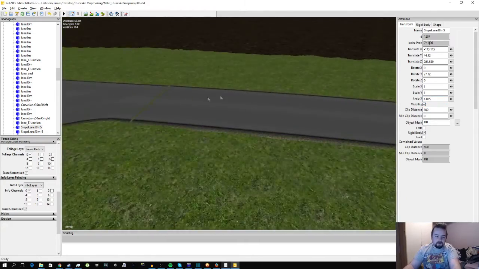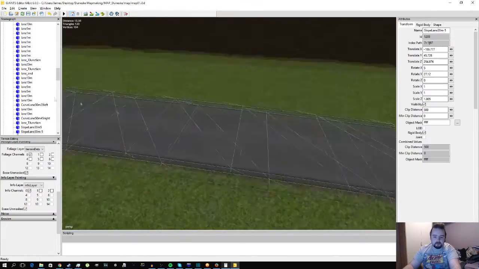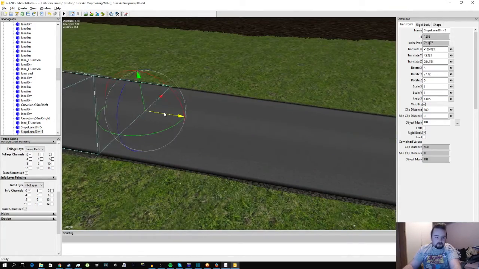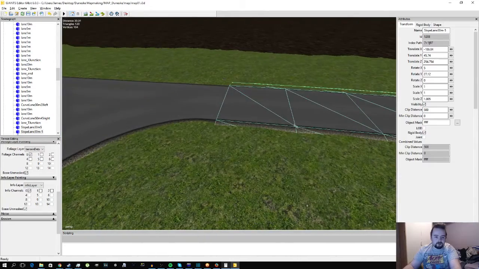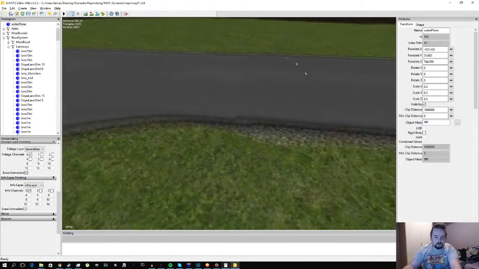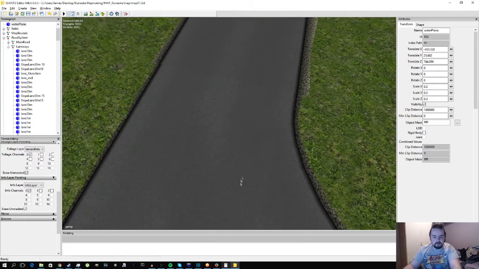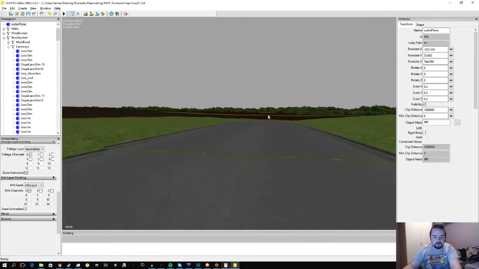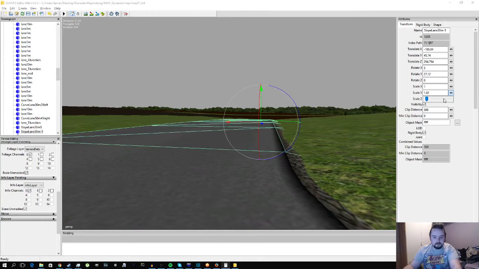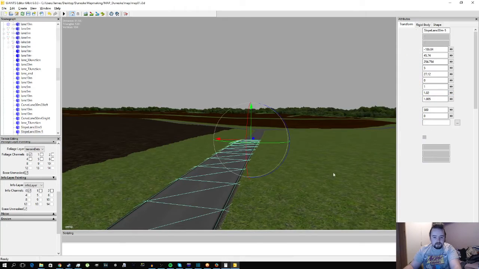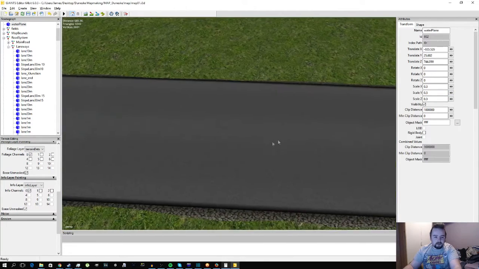Now in theory, if I nudge this up a bit so that they mesh up, it should almost entirely fix the problem. Almost. Just do a bit of Y scaling to fix that issue, and bada bing bada boom.